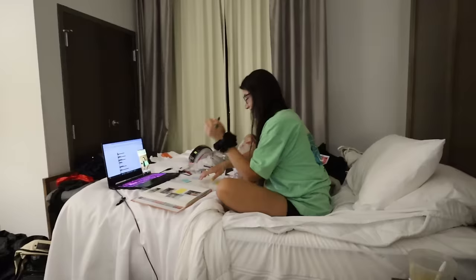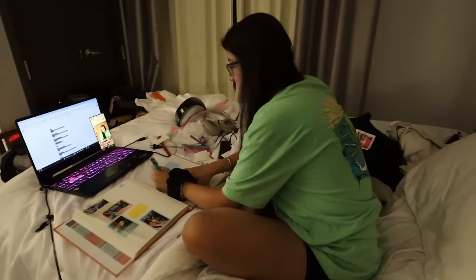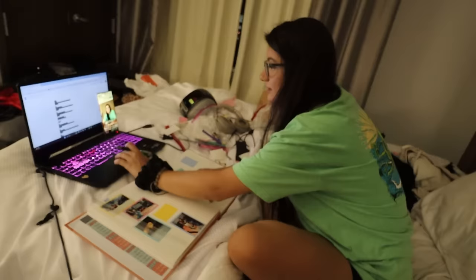I've been working on my laptop for hours trying to sort footage and also trying to get ready to make the new signs, but I haven't even gotten to it yet and it's almost midnight. Lauren's also working right now. She's over here doing the logbook. She's been working on it for a hot minute and hopefully she will be done with it soon, but I think we're both getting a little sleepy and delusional over here.